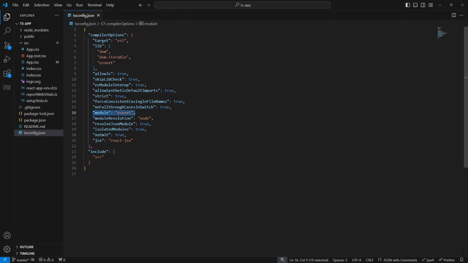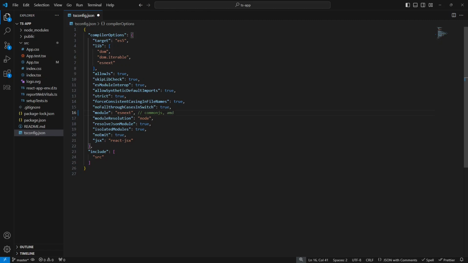You understand it? One is related to the organization of the code, the second is related to the output of the code. So while the output version of the JavaScript that comes out of this code will be compatible with ES5, internally it would be using ESNext modules to organize the code when compiling. So imports and exports and other things will be available for you during the time of compilation. Other common systems that are available here are CommonJS, which is the default module system for Node.js, and it is also widely supported by older versions of tools like Webpack. Then the next one which is available is ESNext, which we already have.